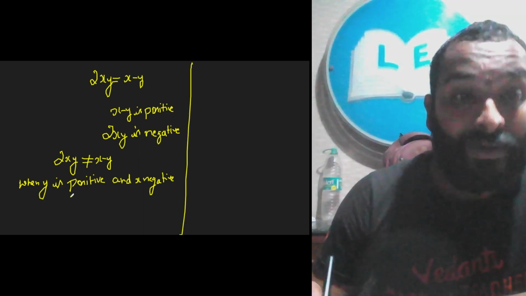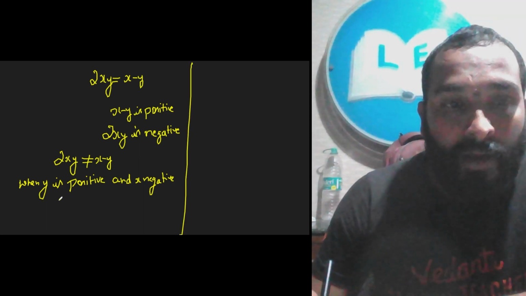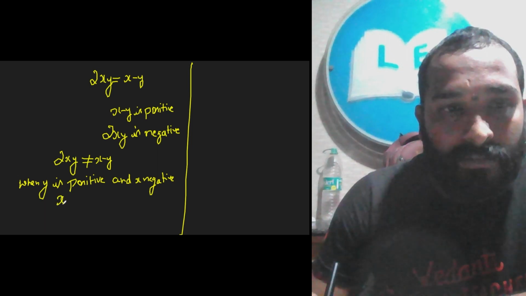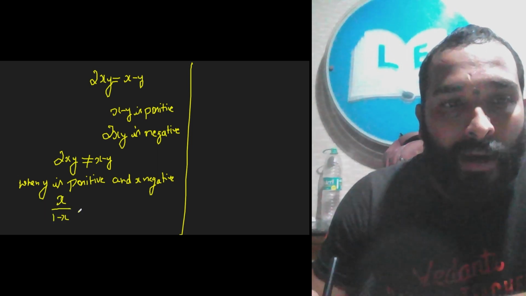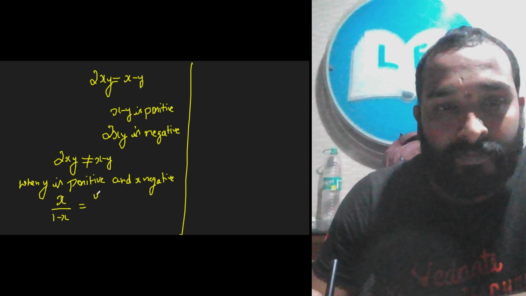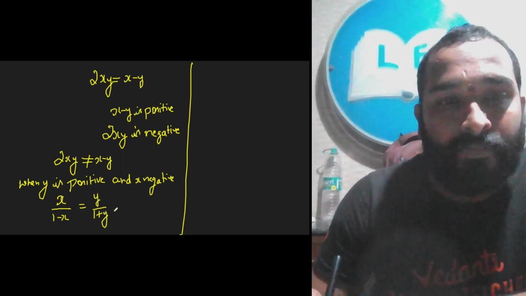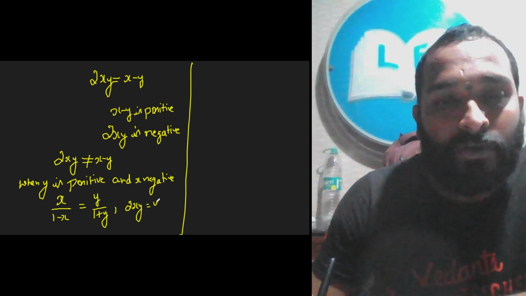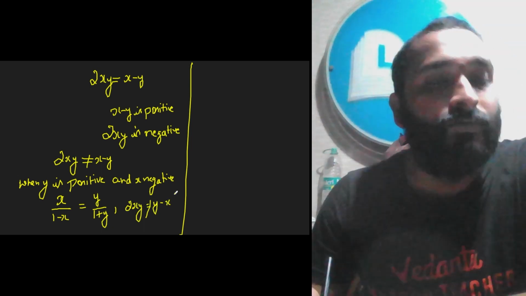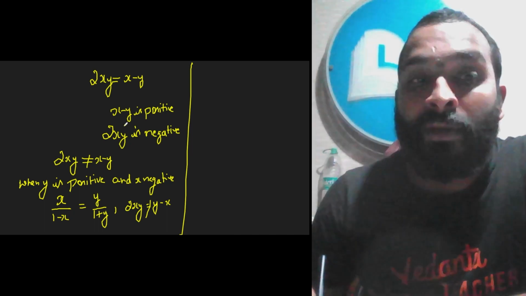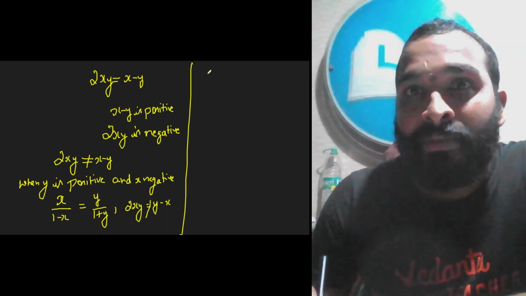Yes, to conclude whether the function is 1, 1 and onto. Now, if you're taking this way, it becomes x divided by 1 minus x, which is equal to y divided by 1 plus y. Here also, children, observe this very carefully. On simplification, we get 2xy is equal to y minus x, which is not equal again because y minus x is positive, 2xy is negative. So under both these conditions, you can rule it out.